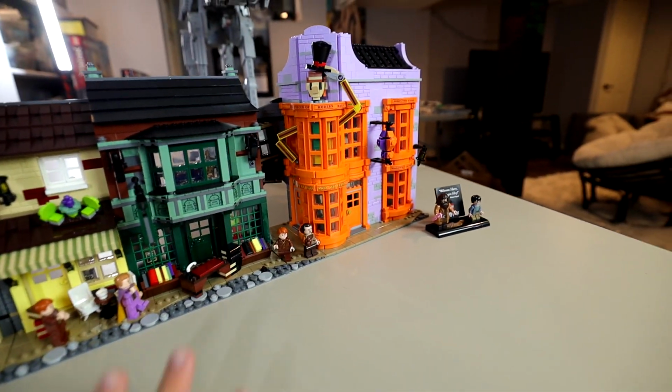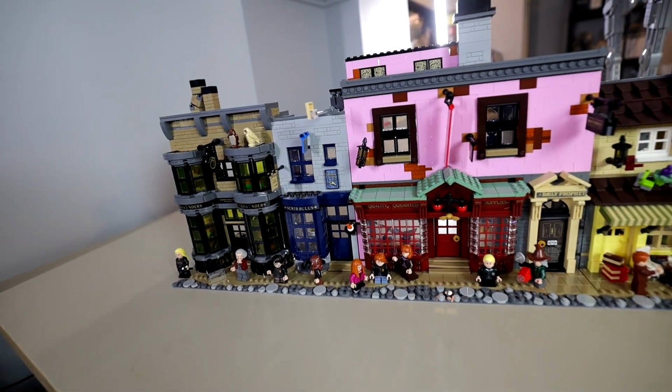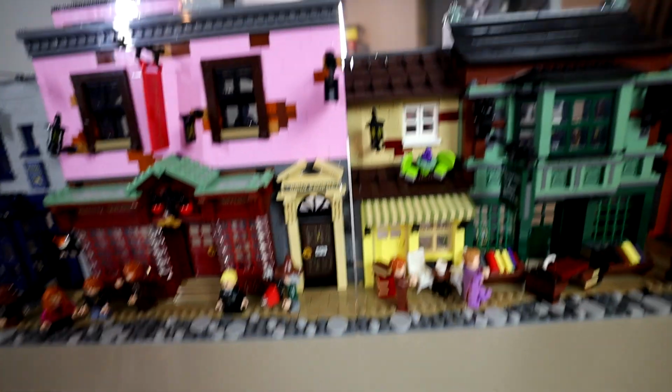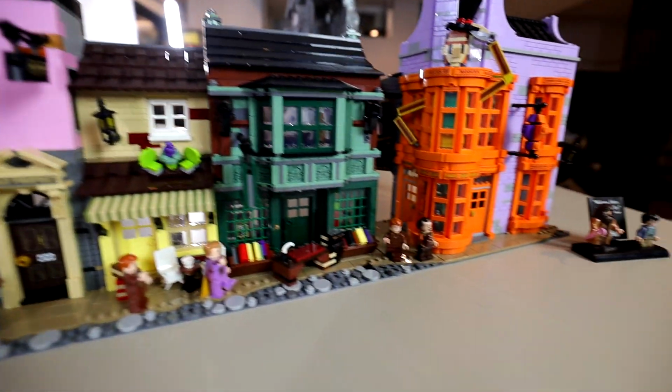I don't have any room. I thought about up there, but it's not long enough to display all 4 of these guys. And I'm sure you guys have seen some of the buildings in the background a couple of times in videos. So I really don't know where I'm going to display it in its entirety. I'm maybe thinking up there behind the light. Even then, I'm not sure if that's going to entirely fit.